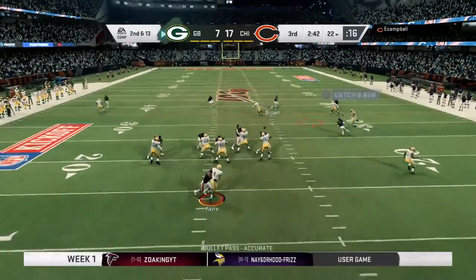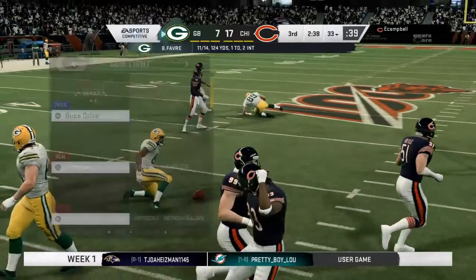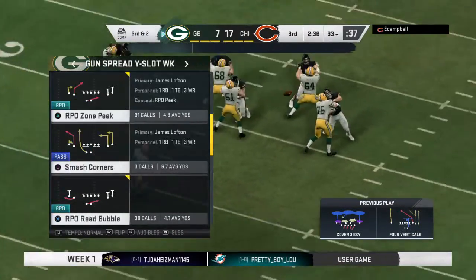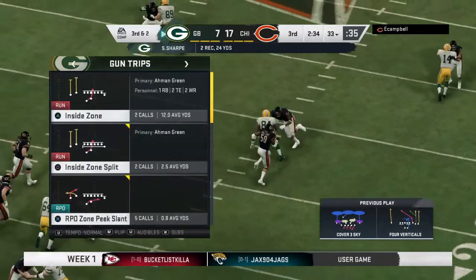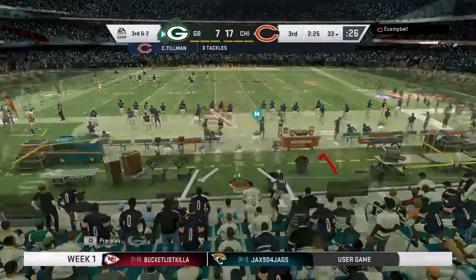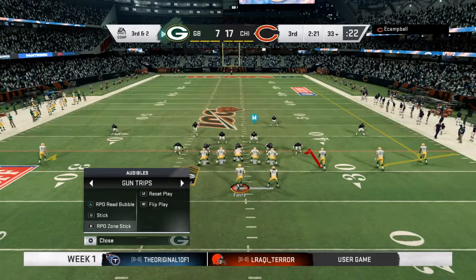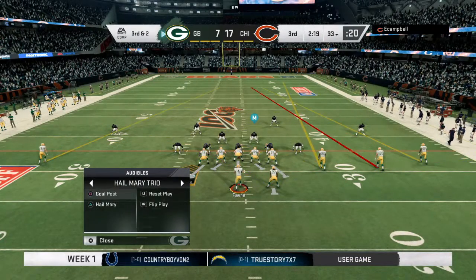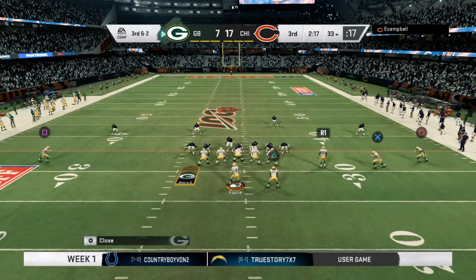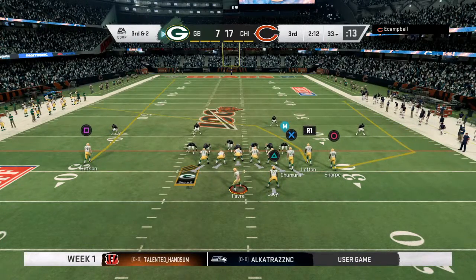Second and 13. That's complete to Sharp. They get 11 back on that one. It leads to third down. Well, as this game continues to evolve in the NFL, you know how much coaches love run after catch, but you know what they love even more? Completion. Yeah, just holding on to the ball. Catch it, cover it, tuck it away. Whatever you get after that is almost gravy. That's how a lot of these receivers are being taught now.